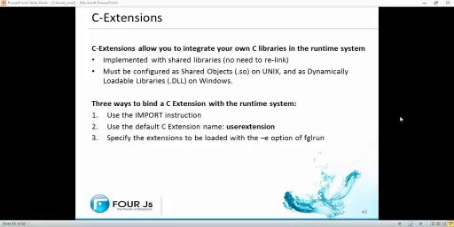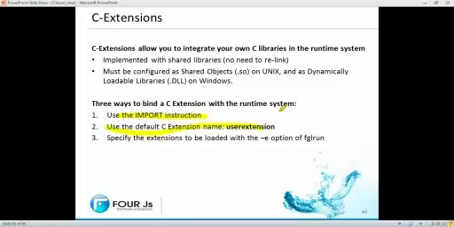The preferred method is to use the import instruction, like we saw with some of the utility functions a minute ago, and also the OS and util packages. We use the import instruction to load those. So that's the preferred method, but it requires editing possibly a lot of source code, a lot of files. So they have alternate methods.